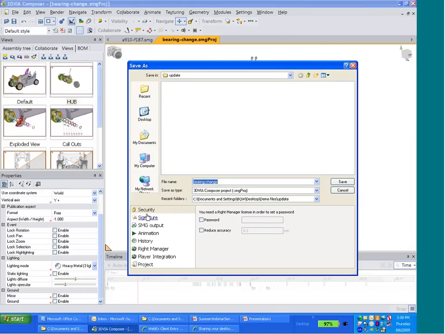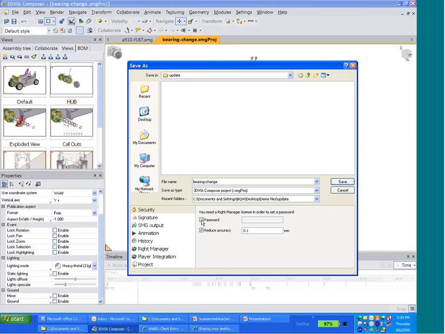Here's some good points to make here. Let's suppose I am going to share this online somewhere, and I don't want anybody to be able to reverse engineer and get to my IP. We've got 3D via Safe module, which has a security built in, where I can check this option, say, reduce my accuracy of the model, which basically makes it impossible for people to go back and steal your information.